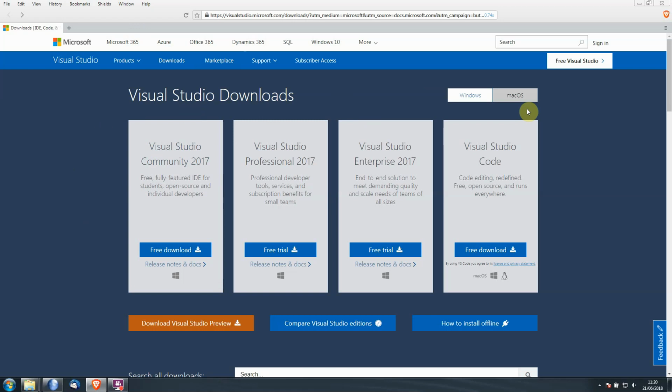So this is just the IDE for Visual Studio without the compiler, and it runs on different operating systems, not just Windows. So if you have Mac or Linux and you love working in Visual Studio, then you can have that environment there. You can just download the editor and couple it up with whatever compiler you have on that computer. So we're going to download the Visual Studio Community, which is free for students, open source and individual developers. So let's start by clicking on the free download button. We always like free downloads.